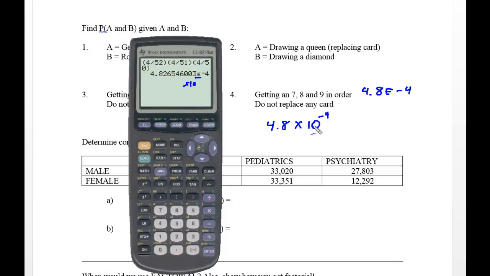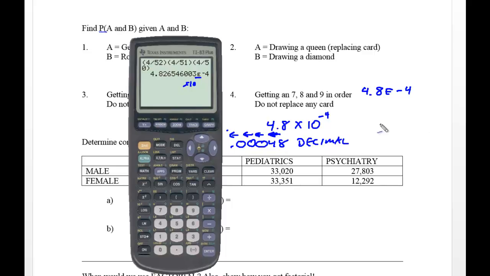But I digress. What we now need to do is turn this into a decimal so we can turn it back into a fraction. Now, the negative 4 means we would move the decimal 4 spaces to the left, and here would be one of my 4 spaces. 1, 2, 3, and 4. So the decimal is going to be moved out here, which means I need 3 zeros in front of it. 1, 2, 3, 4, 8. So 1, 2, 3 zeros because I moved the decimal 4 spaces. Now this is my decimal answer.